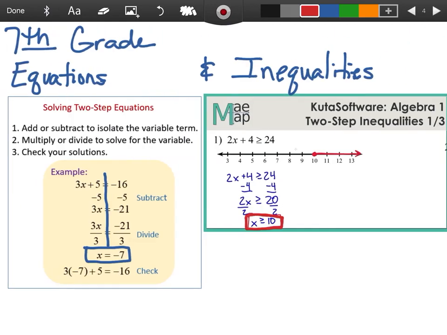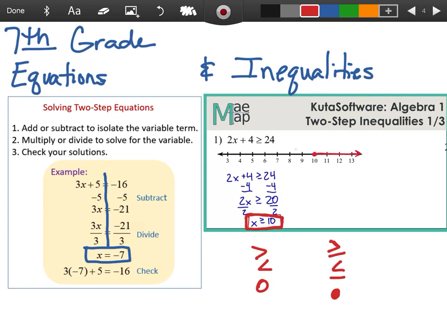Then we moved into 7th grade. You did the same thing. Now, instead of just doing one-step equations, you had two-step equations. You graphed it. When you did inequalities, just like you did before, again, greater than, less than, means that you had a hole. Greater than or equal to, less than or equal to, you had a complete dot, full circle.